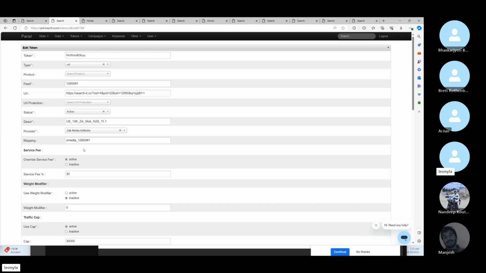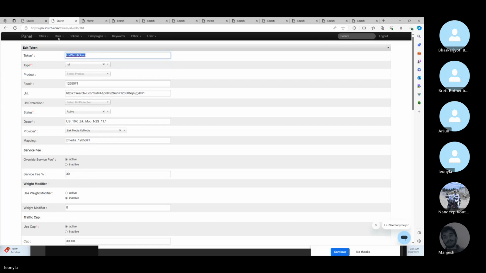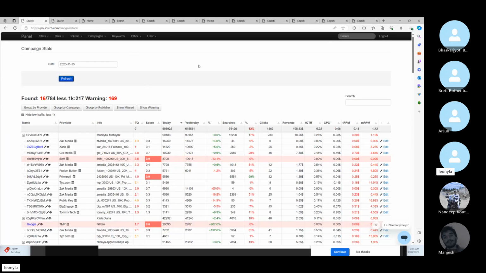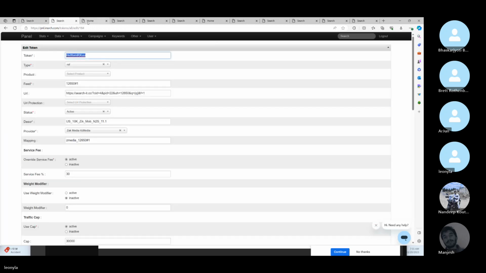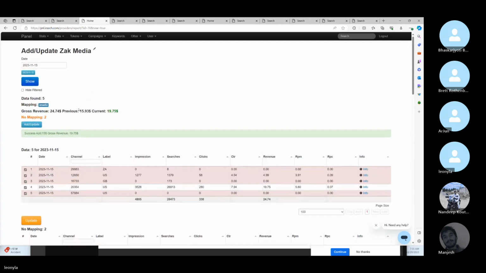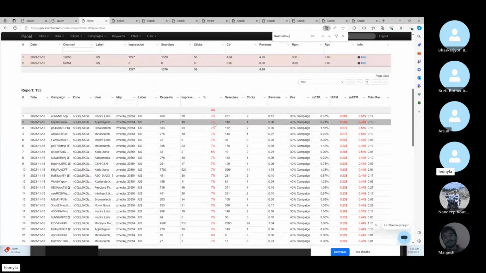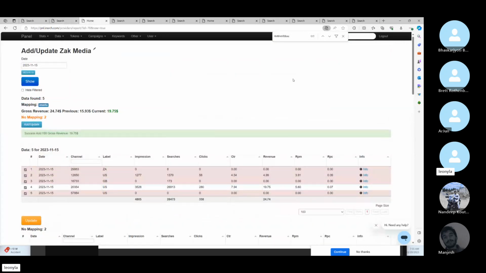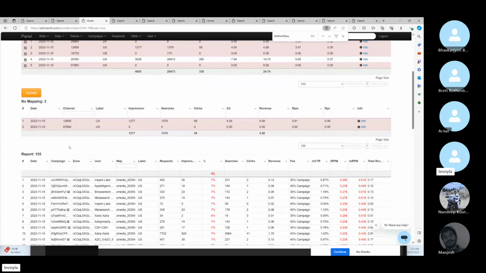And let's see if it got traffic. Well, we have to figure out where the traffic came from, but we can ignore it for right now.